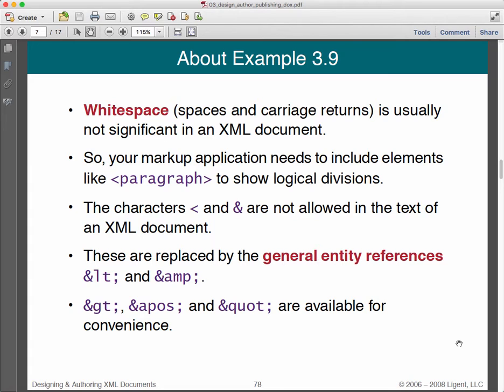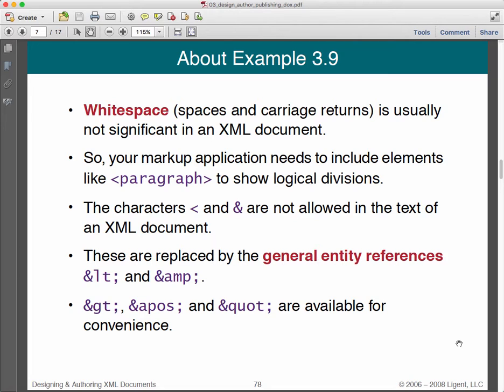Now, it turns out that the ones that we have to use are the ones for the less than and the ampersand. There are others that are here for our convenience. So if we're going to code a less than with a general entity reference, maybe we'd like to do the same thing for a greater than, although we could simply type the character for the greater than and it'd be fine.